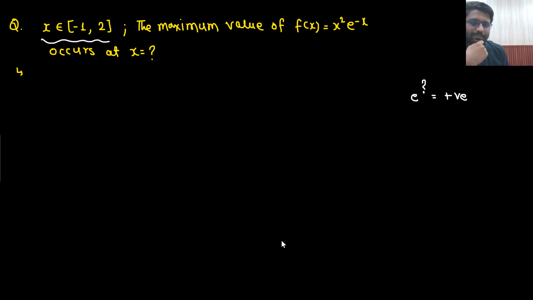Okay then. Now here, what do we need to do? We need to find the maximum and minimum value. We need to comment on the graphs. That means what I need to do? The first step is differentiation: first as it is, differentiation of second, plus second as it is, differentiation of first. Is that clear to you?